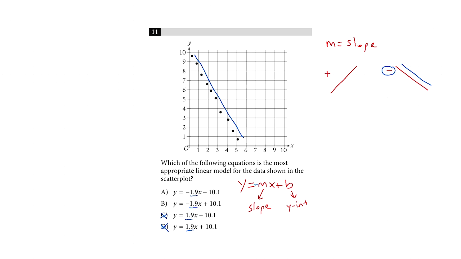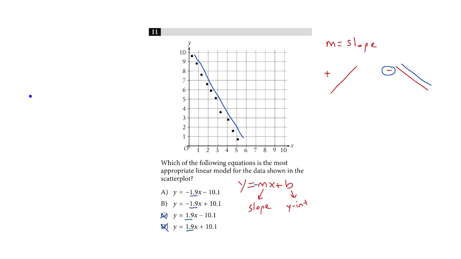Whenever I look at the y-intercept, which is b, 10.1, it means I don't need to find 10.1 because it's already here. But the question is, is it going to be negative or is it going to be positive? So this is the question. I am supposed to figure this out. All right, to figure this out, I will simply use the substitution method.